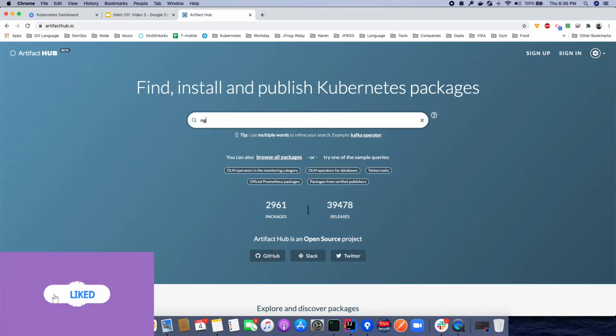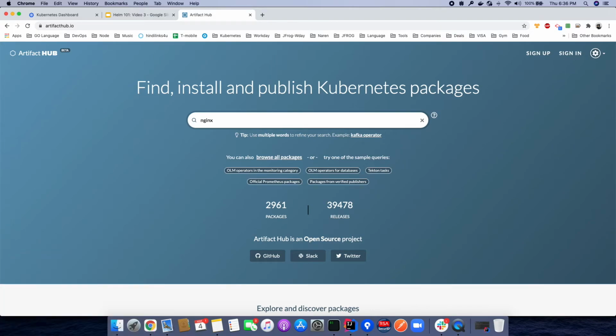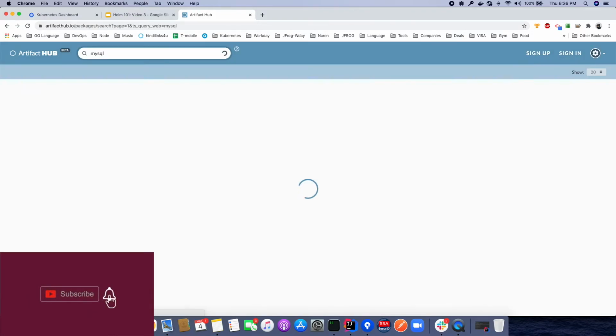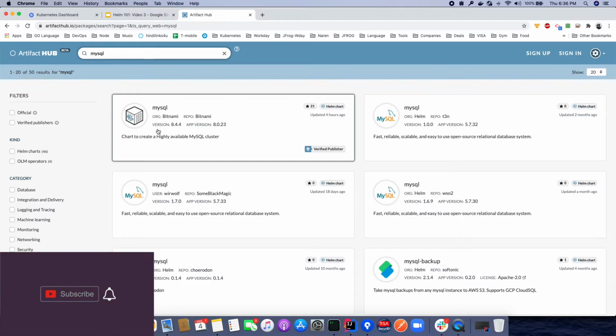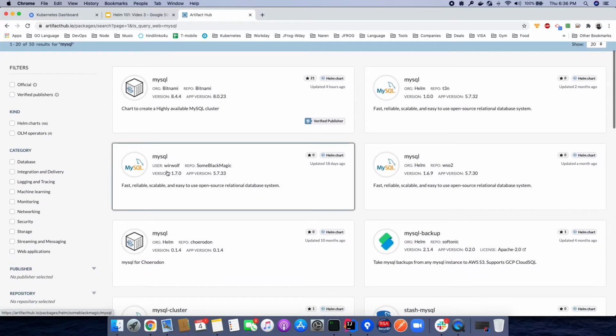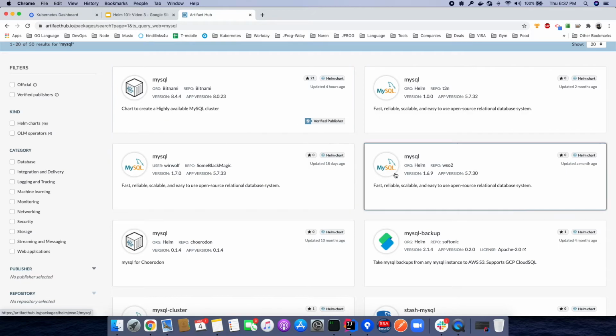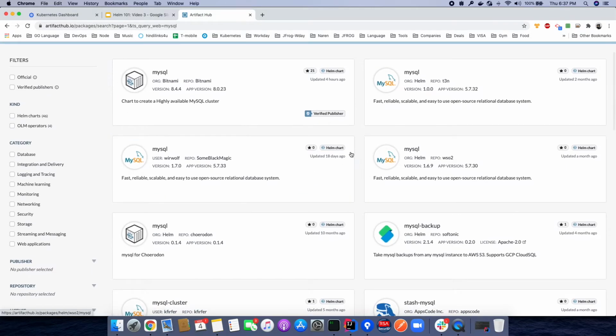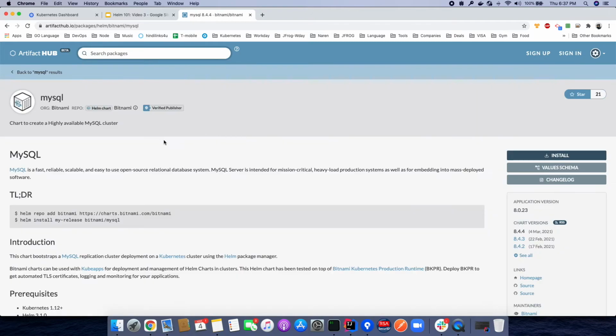But apart from that, if you want to use any third-party chart, like let's say you want to deploy MySQL, which is a database, in one of your applications, and instead of managing the Helm chart for MySQL yourself, you want to use the available one which is maintained by the community, then you can just search for MySQL here, and you will see multiple variations, and you can find one which is very well maintained.